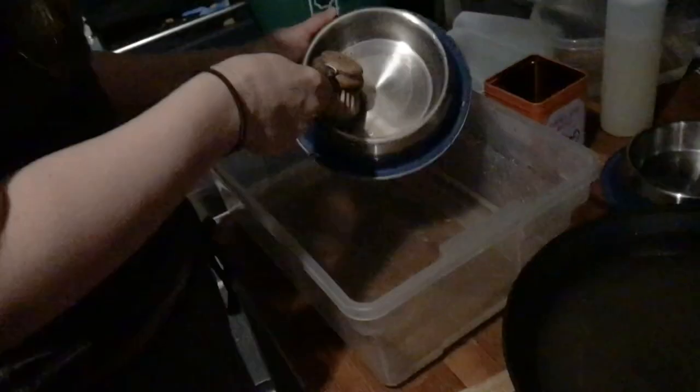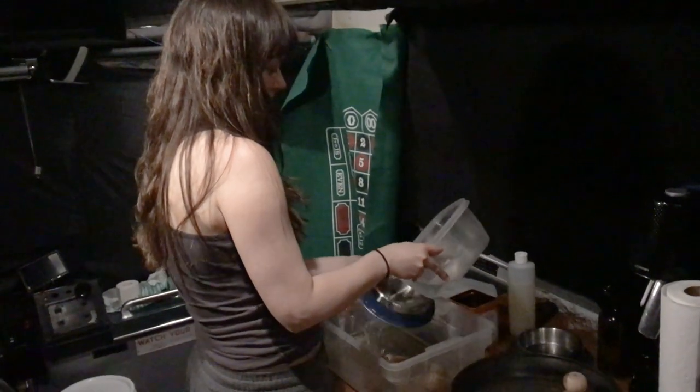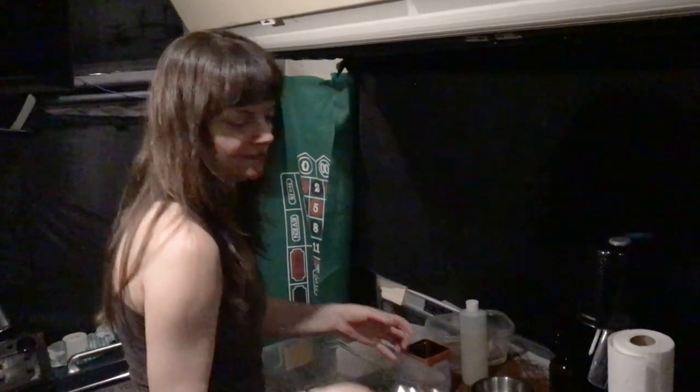appliance. Yeah, we started thinking what are the most important things for us to start with. What are we going to spend money on first that we're committed to? What are the important things? And I think in some ways driving and doing our glamping trip across the country for our move, we were doing our dishes with no sink, no running water, and it was a huge pain. Mella did most of it, but it was still a huge pain.